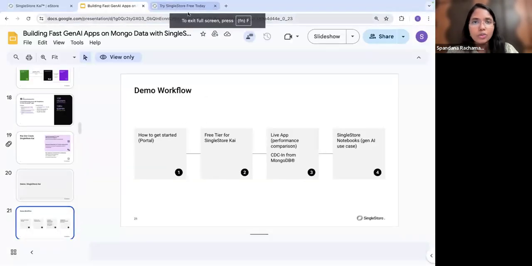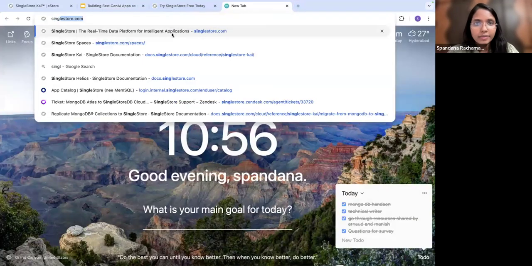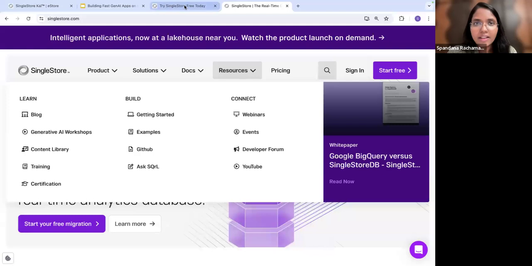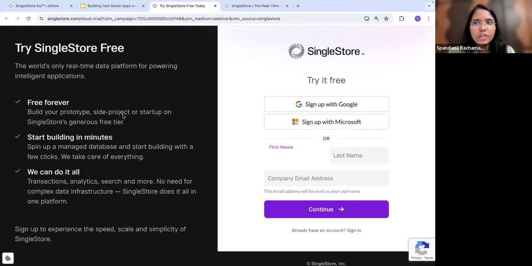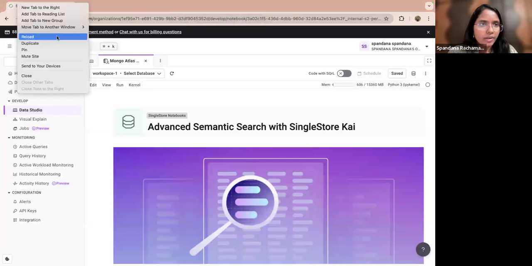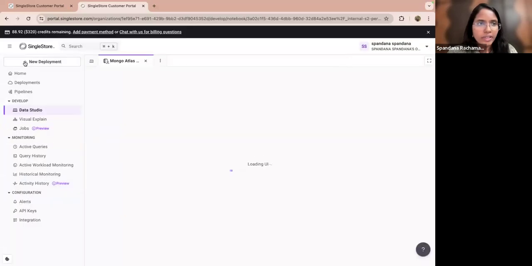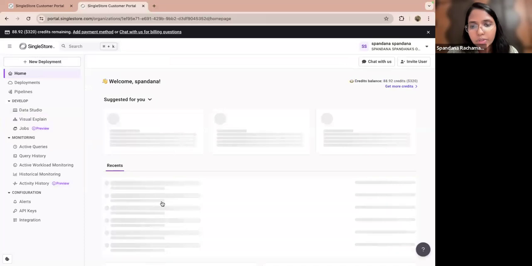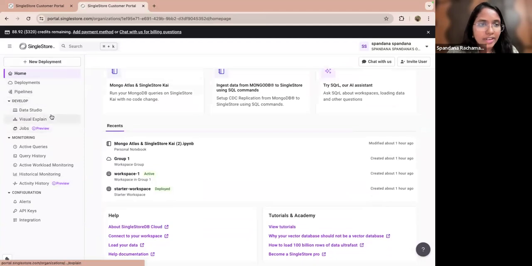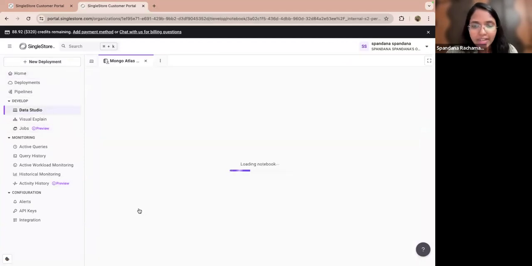So it's simple. You can go to the SingleStore website. There would be an option for try free on the top, so you can immediately get started, start free. Once you sign up, you would be landing on a page like this. I've already pre-created my account. So you would be landing on your homepage and your free workspace is ready for you. You can directly go and explore different functionalities, like the developer-friendly functionalities of notebooks and cloud portal, cloud shell that we have.